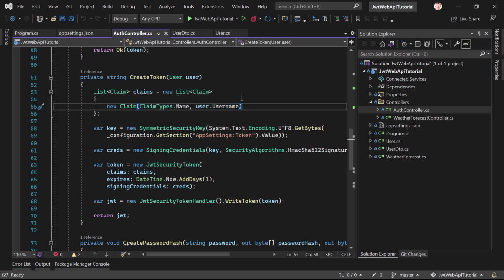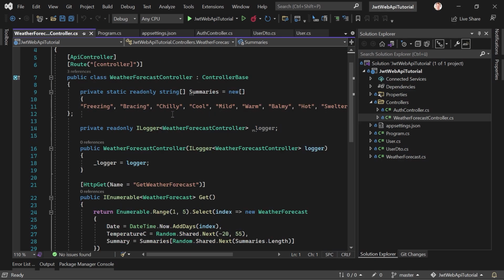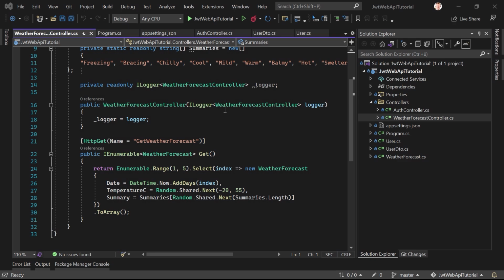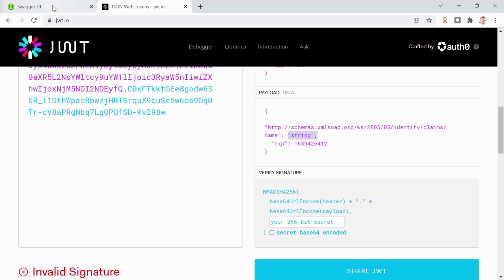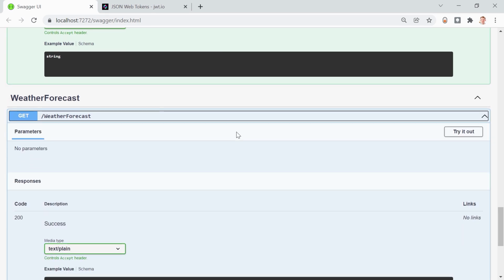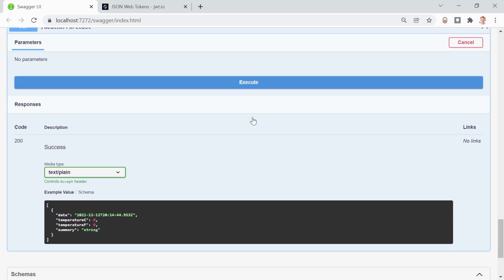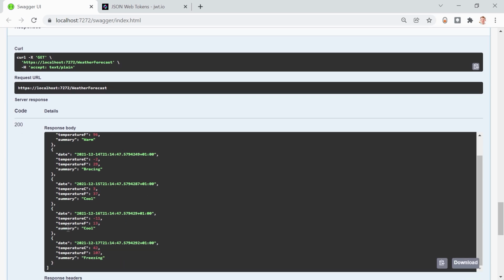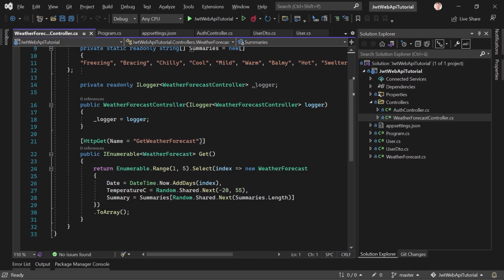All right, so far the code base we have for now, and now let's start with the role-based authentication. Well, before we can use the roles, we have to add some other stuff. Funny thing is that we can actually use this example here, the weather forecast controller, because the app is still running. When we have a look at SwaggerUI, we can just call this thing here, hit execute, and get these random weather forecasts, right? But now, how do we prevent that? How can we say that only authenticated users should be able to make this call?